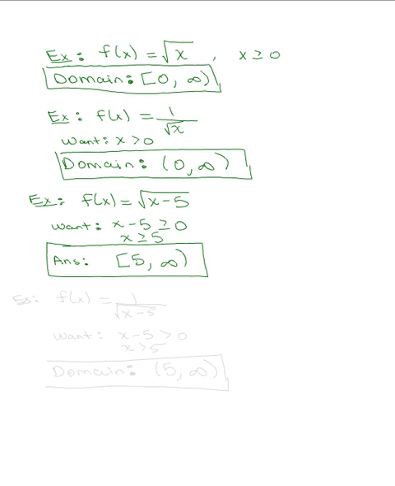Similarly, if we write it in the denominator, we have f of x equals 1 over the square root of x minus 5. This time we have variables in the denominator and a radical, and so what we want is for x minus 5 to be strictly greater than 0 this time. And if you add 5 to both sides, what you get is that x is greater than 5. So the domain of this function starts at 5, doesn't include 5, goes to infinity, and that's the answer.